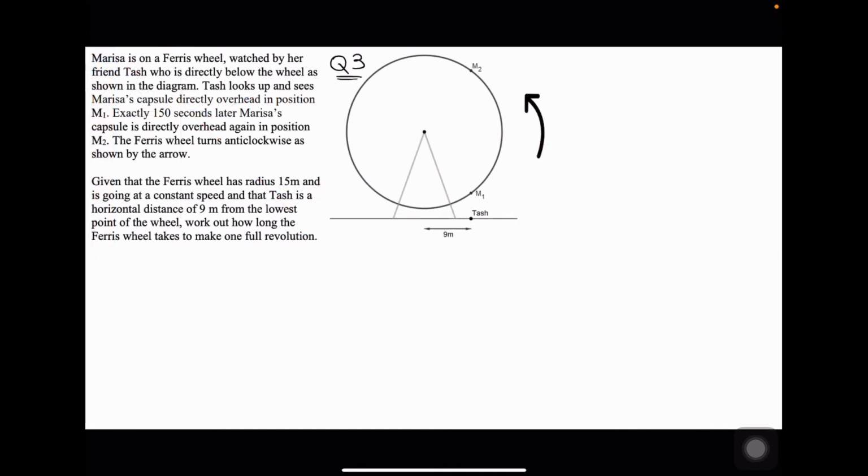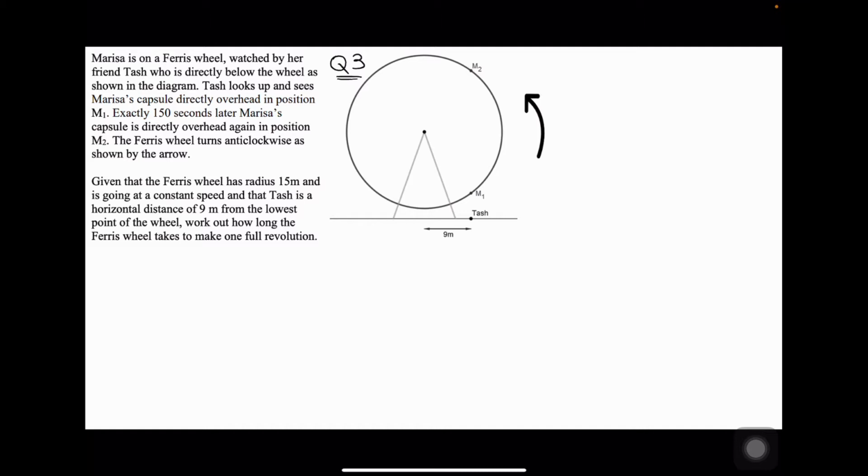Here we have a question from a past trigonometry topic assessment, which a lot of students found difficult. Understandably so, there's a lot of information, there's a diagram there, but it is quite difficult to transfer this information onto the diagram. So I'm going to go through the question first.